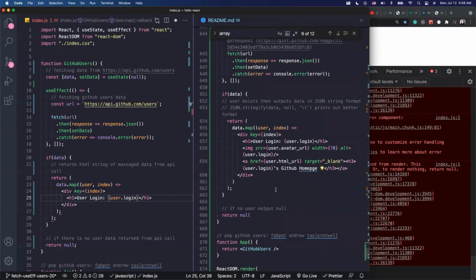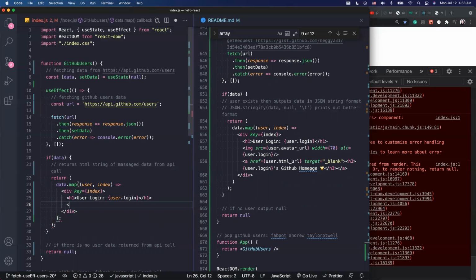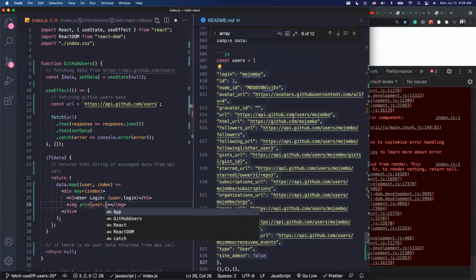And the next thing I'm going to pass in is, I want to see their face. So image tag, and inside the image tag, I use src for the image tag. And I'm going to put user.avatar_url.